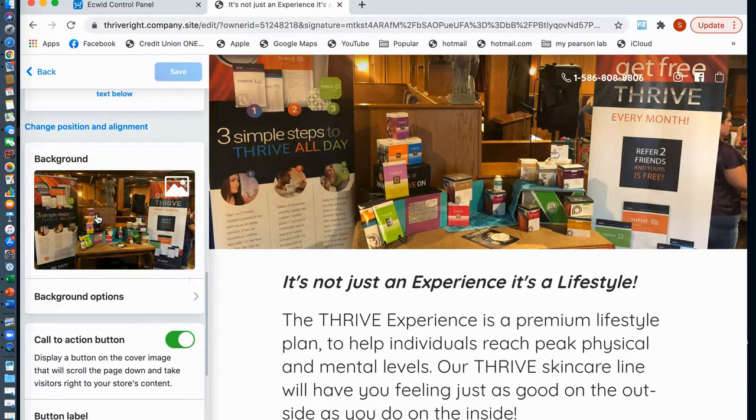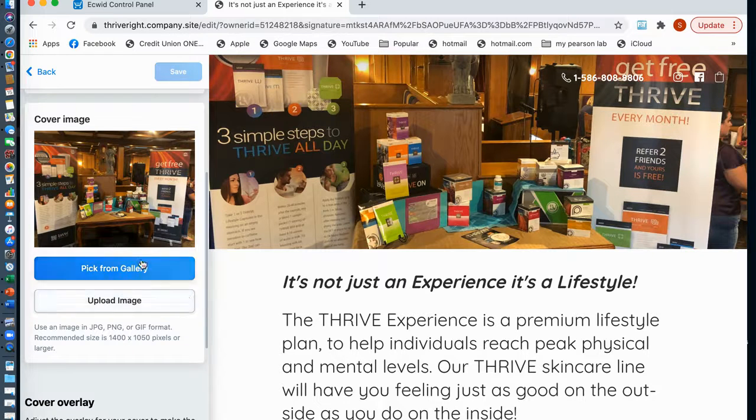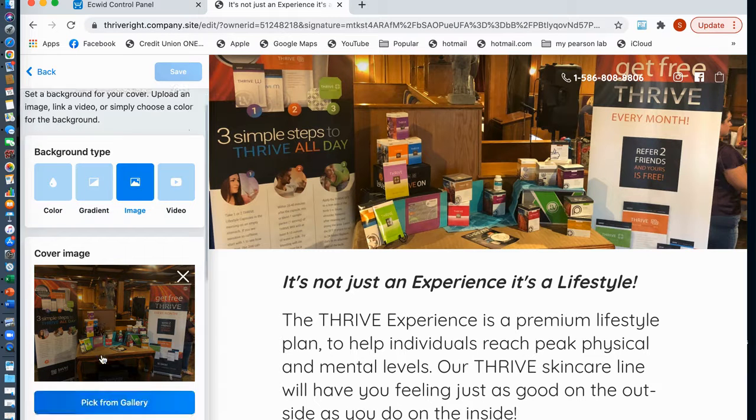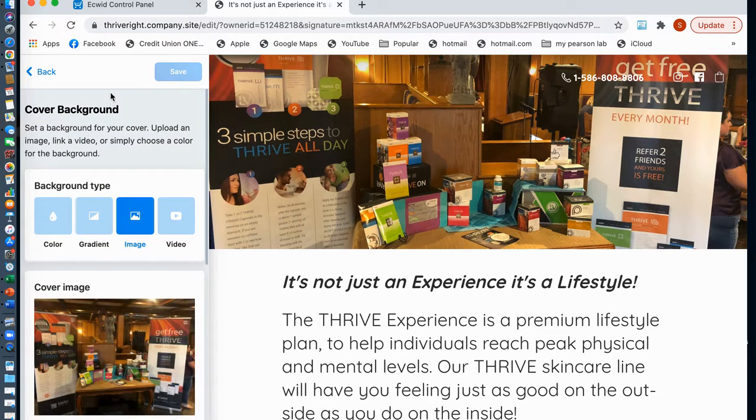Scroll halfway down, you're going to see this background. If you click on background options, I went there and uploaded my own picture. So you can do that. If you have a video or these other options, you can play around with it. So I picked my own image, I put it there.